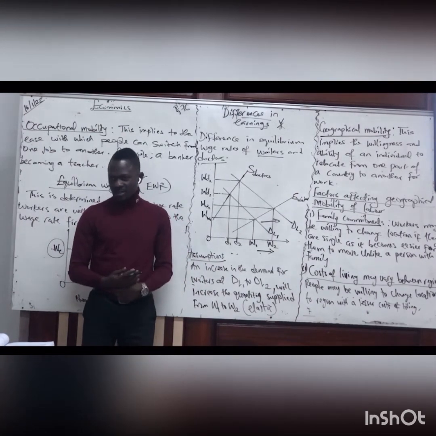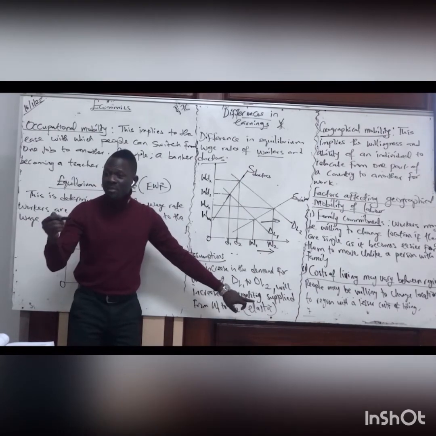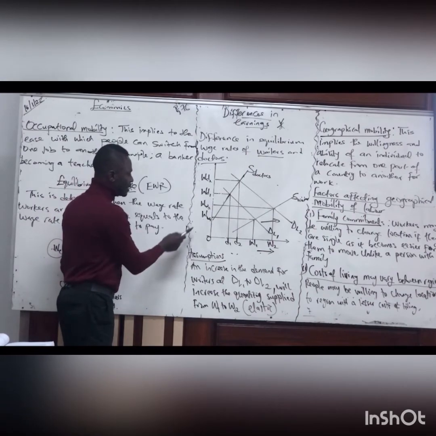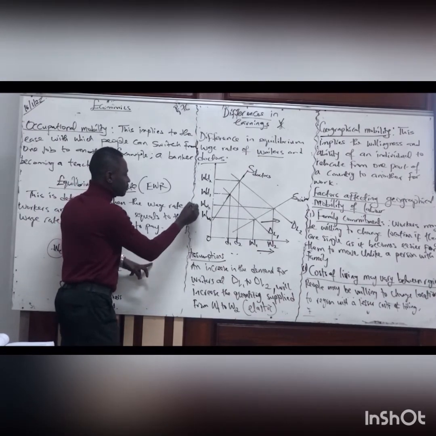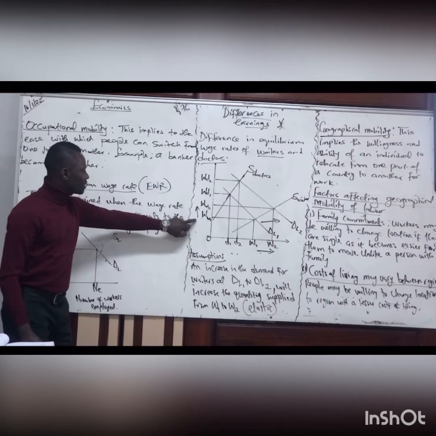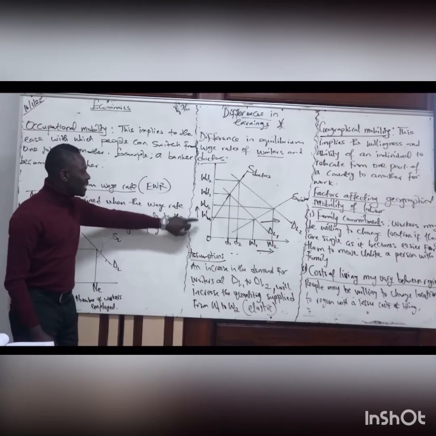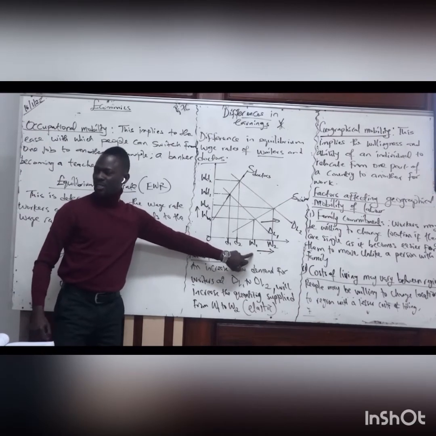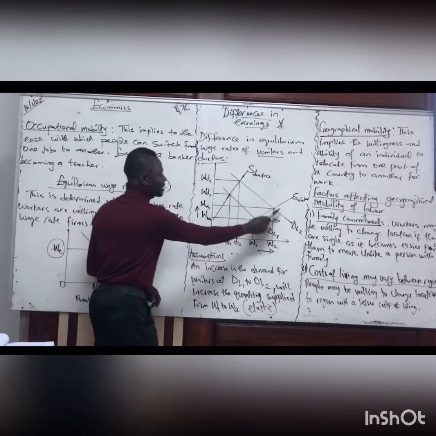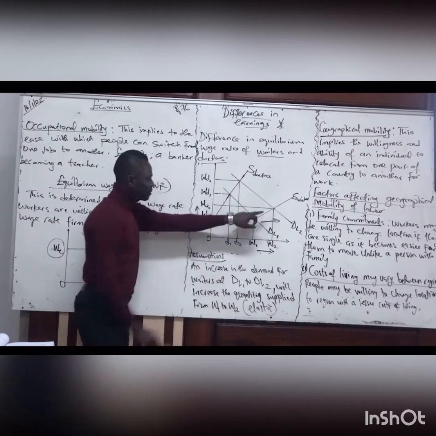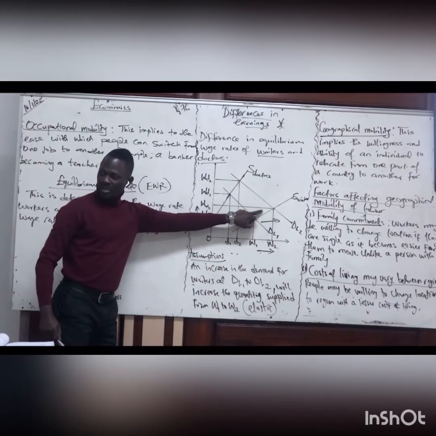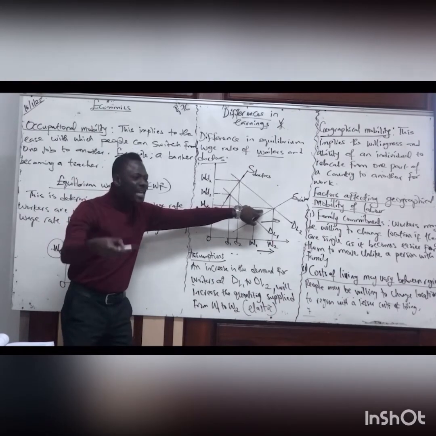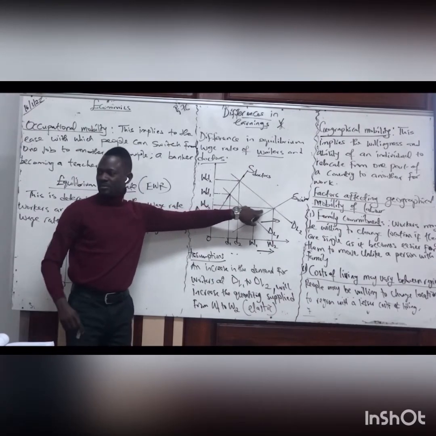Do we understand? So at this point in time, it does not mean that the wage rate can increase. Look at the wage rate for waiters at W1 to W2. The wage rate at W1 to W2, it's not that much relative to the number of workers that can be supplied at that point in time. It's elastic. Look at it. It's elastic. Do you understand what I'm saying here? The number of workers that will be made available is more than the wage rate that is available for them.